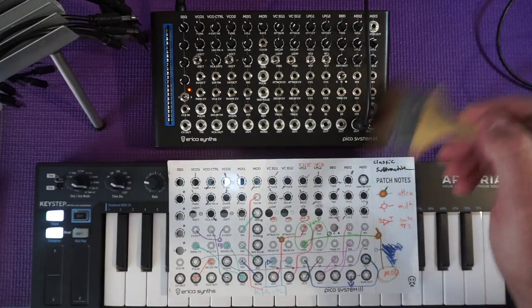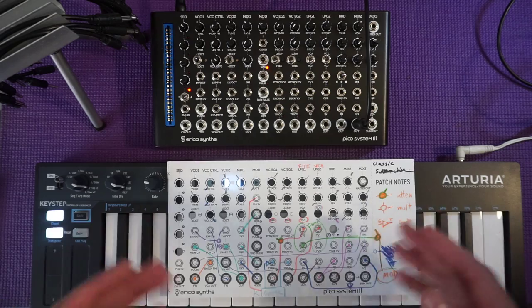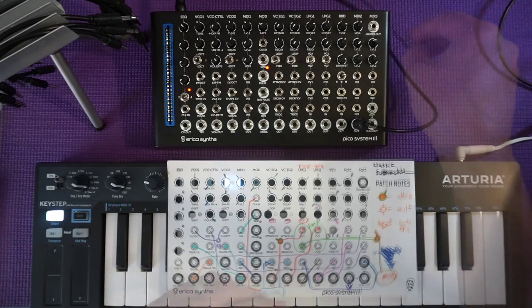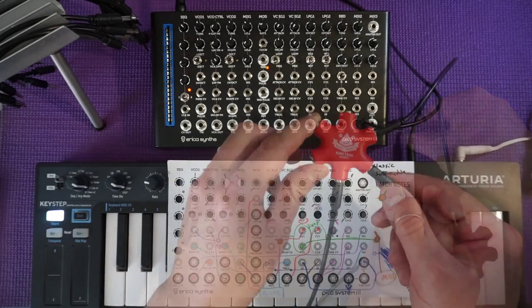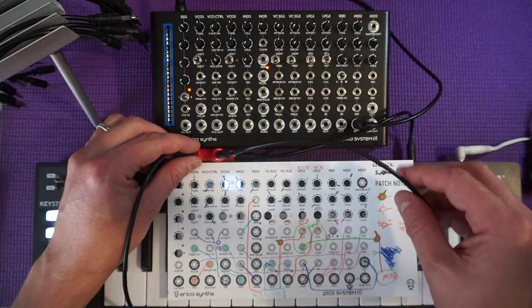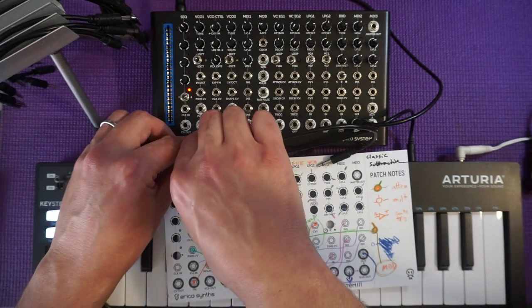And this patch actually includes a few nifty extras that I've included to make the patch a little bit more flexible and more interesting. First, let's plug the keyboard in. From the gate output on the Keystep, this little red star splitter here, we'll split that to both our envelope generators, right? And let's use shorter cables for that.